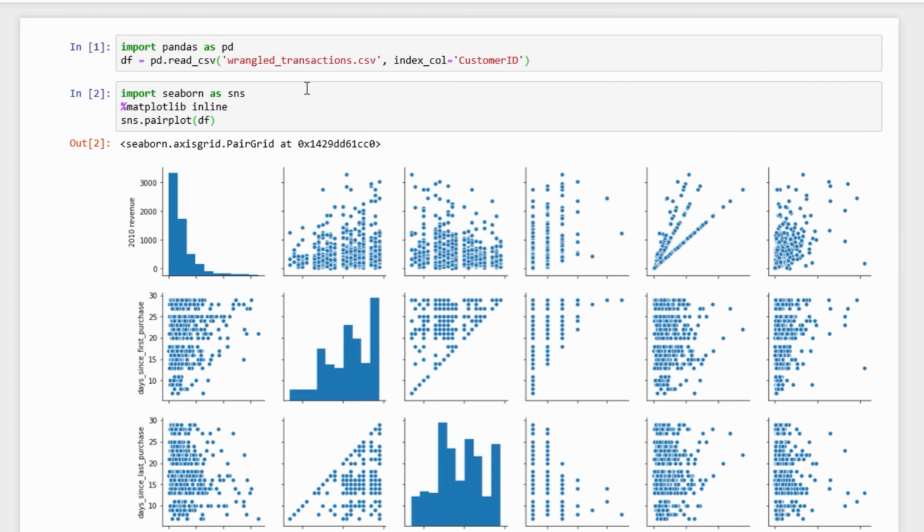Its pairplot function plots the histograms and pairwise scatter plots of all of our variables in one line, allowing us to examine both the distributions of our data and the relationships between the data points easily. We use the code that you see on the screen. Now you should also get the following plot when you repeat this step.